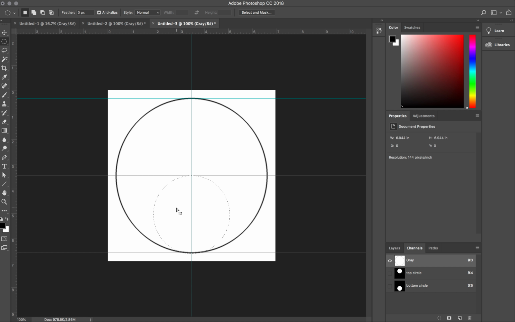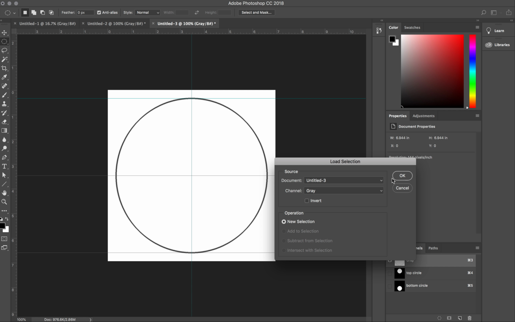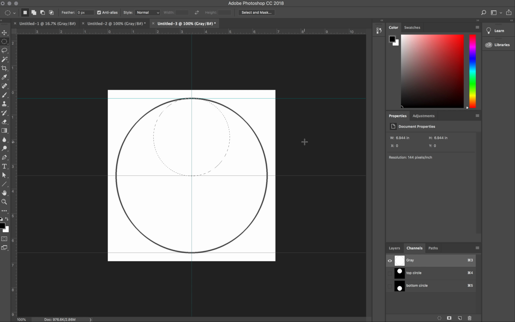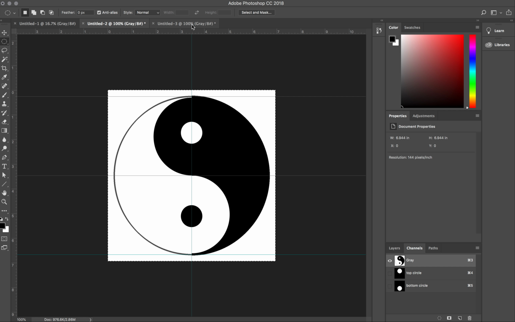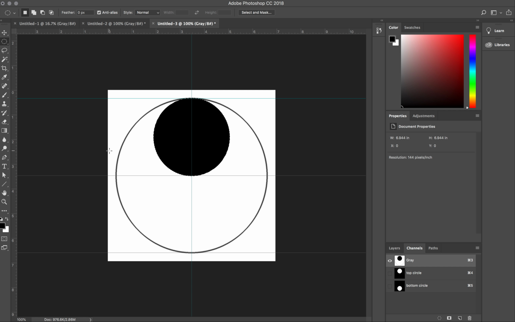Okay, so I can select this a couple of ways. I can click on the channel and drag it into that dotted outline that looks like a selection tool, and there it appears. Or I can just go into Select, where I made the selection, and load it up again. It will ask me which one, and I will say top circle, and okay. So if I look at my example, I want to make this area black. That's pretty easy. I have black set in the foreground. I'm going to hold down Option and hit Delete.